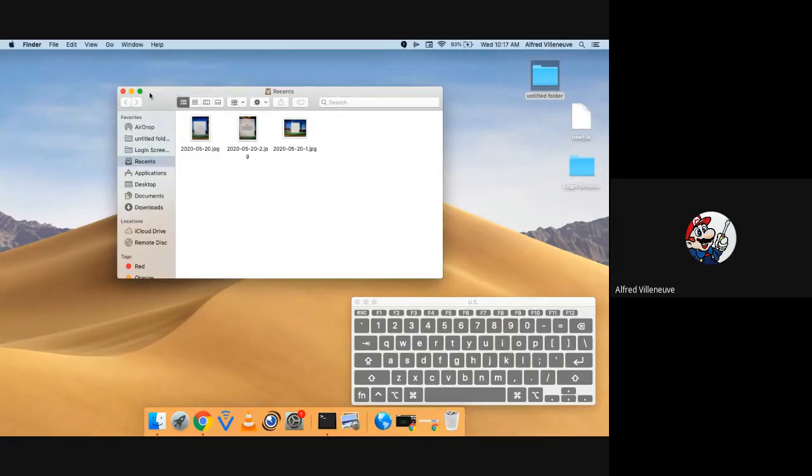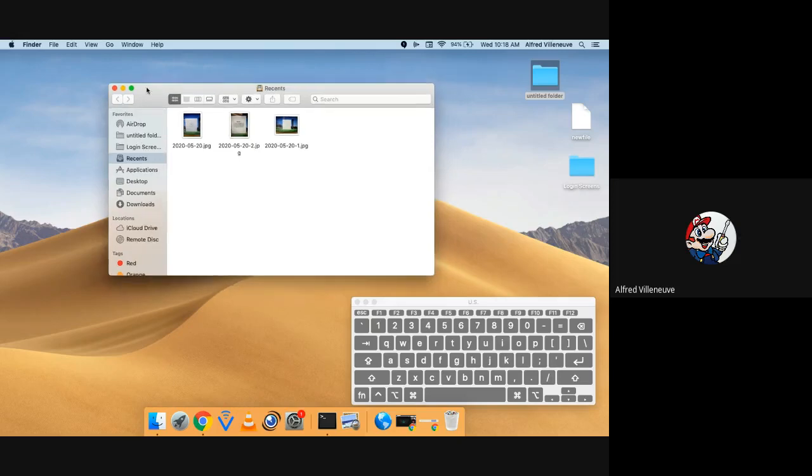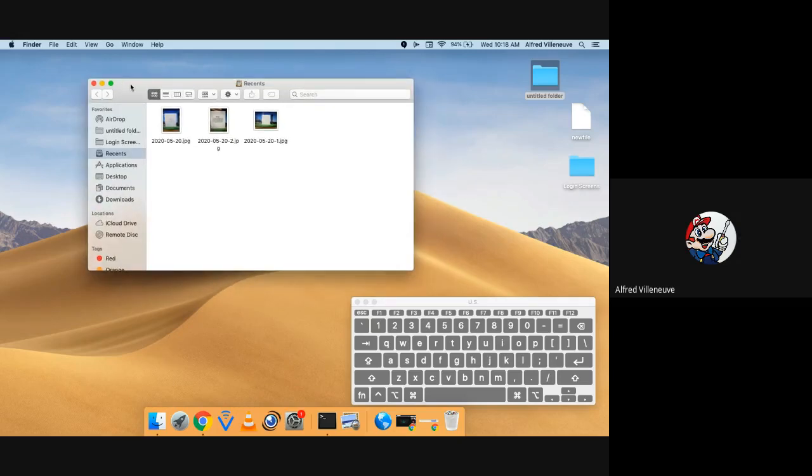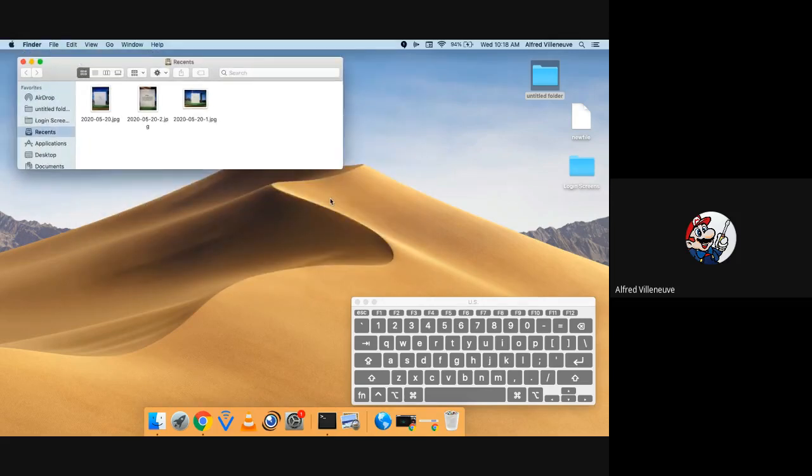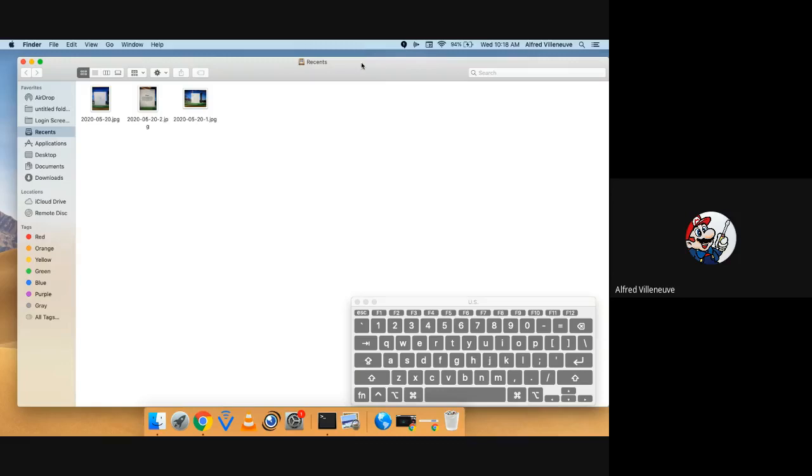Now, you may be wondering, how can I have a true maximize button? I don't like full screen mode. I don't want to use it. Personally, I don't use it either. What you can do is hold down the option key. On my keyboard, it actually has the symbol. On our MacBooks, it does not. It's the option key. On your MacBooks, it says Alt Option. If you hold that key down and press the green button, it'll just maximize the window, change the size. Alternatively, this is much easier, and I recommend this: you can just double click anywhere in the empty gray area, and it'll make it take up your full screen. So you can go ahead, just double click to resize like that.